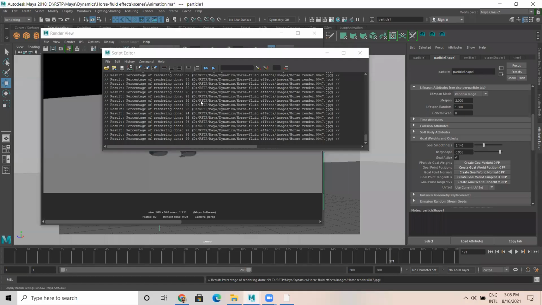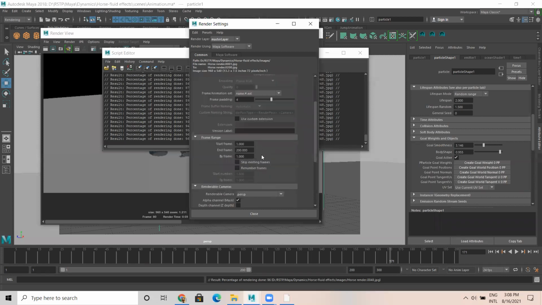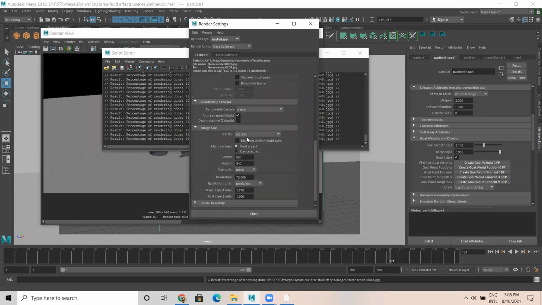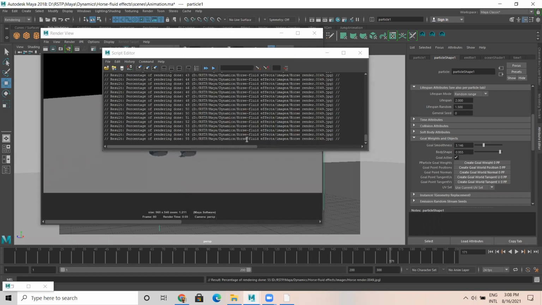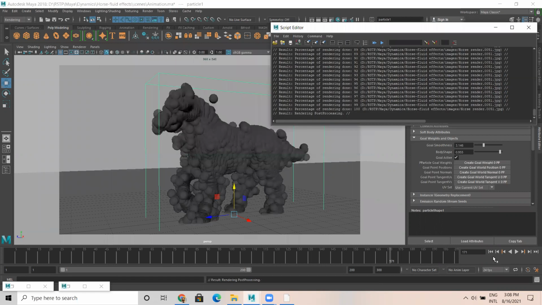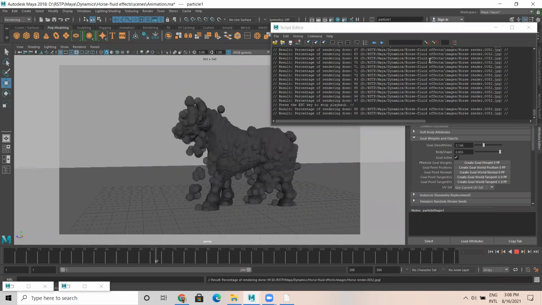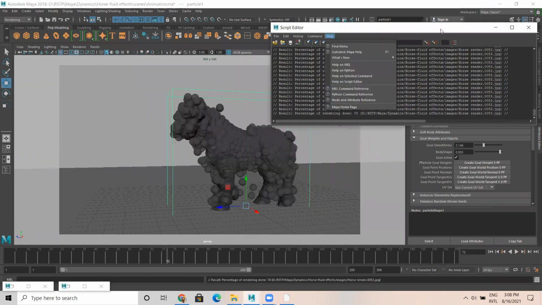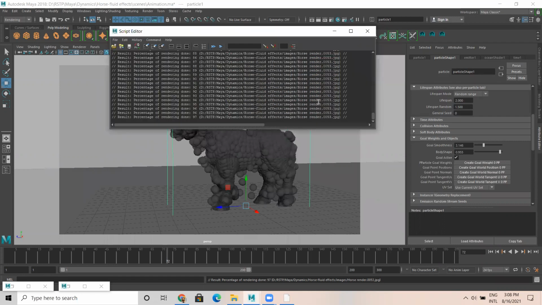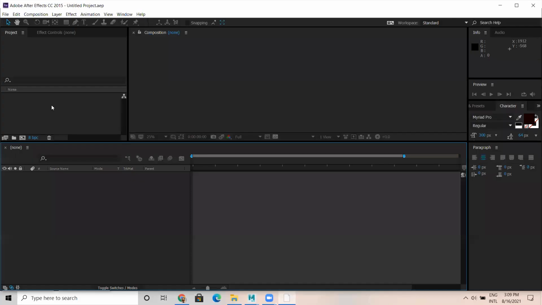Okay, what is the render size I've selected? Okay, it's a smaller size only. I think it's taking a lot of time. Anyhow, up to 200 frames it needs to render. So till now only 53 frames are rendered. Let's see what that looks like.